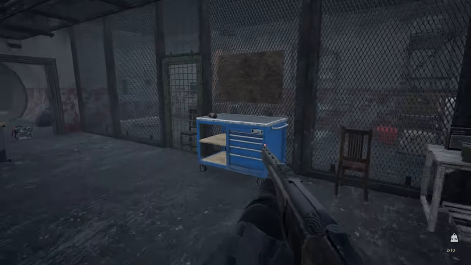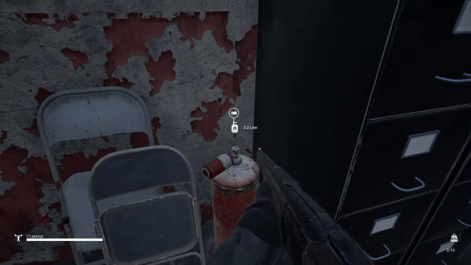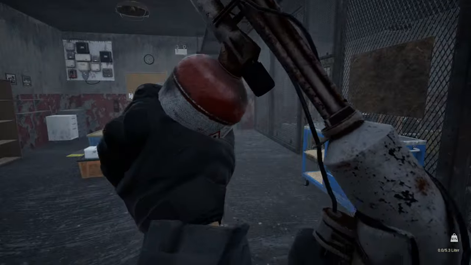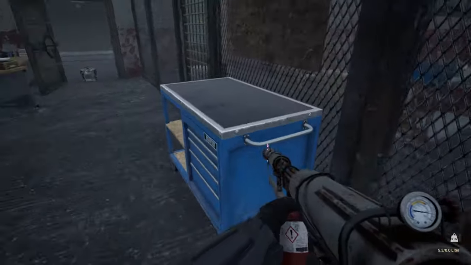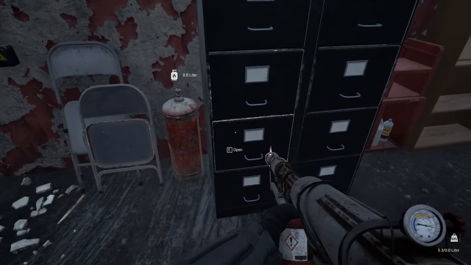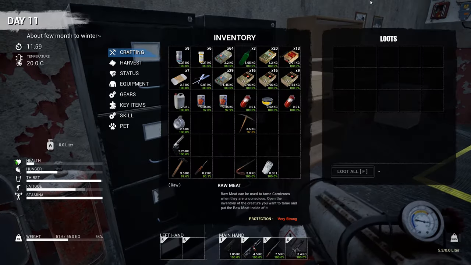Let's just wait a little bit. Oh, we do have another one over here. Okay, pick up this one. Let's reload these things in the first place. Finally, we are ready. Have some more loot over here. Yes, I did not forget to check these cabinets. More bullets.